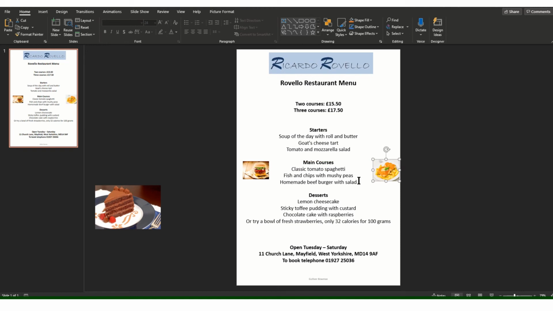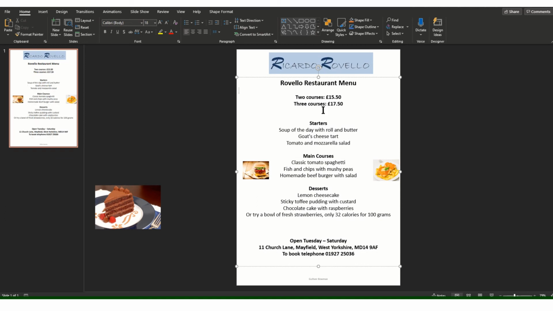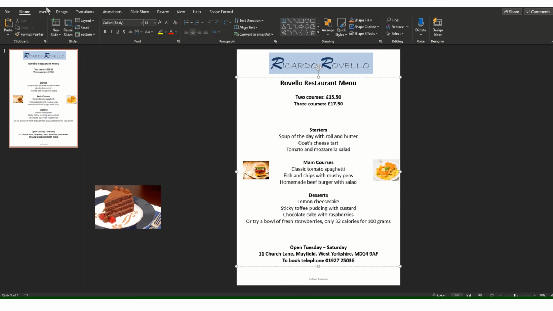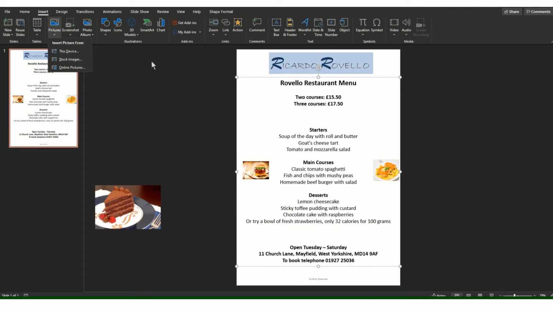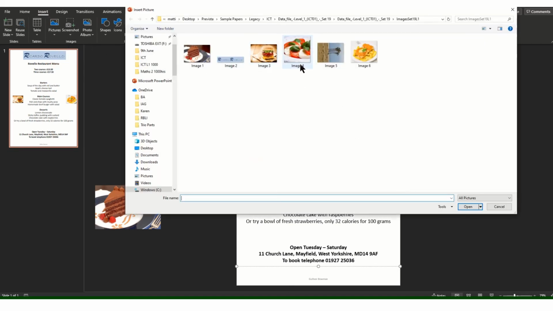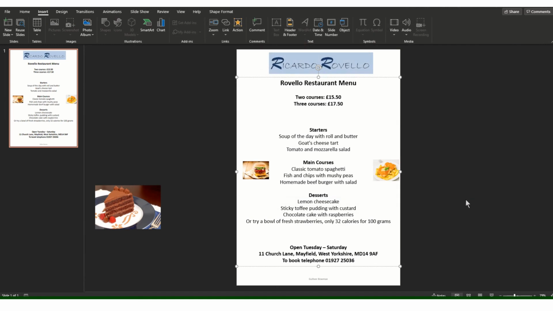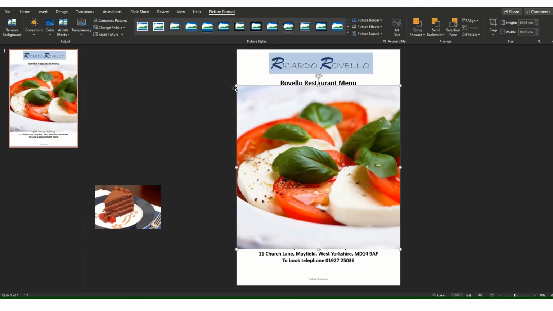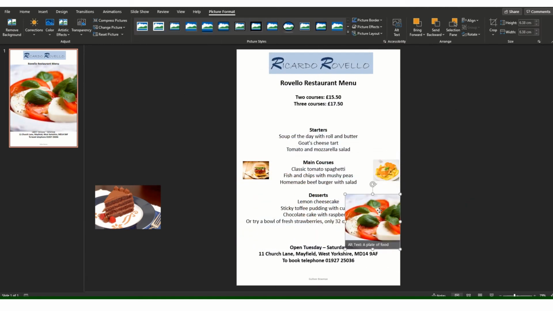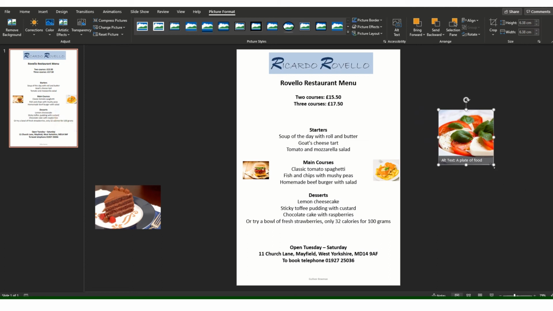Okay, right, we could probably put the mozzarella in. So what we could do, let's just do this. We can add it in. We'll go to pictures, device. There we go, there's our mozzarella. So again, remember, it's all about the pictures and the colour. That's what they probably want in this type of task. Because it's going to go in the centre, we could just do a little bit like that.